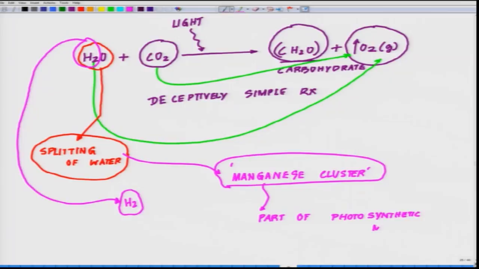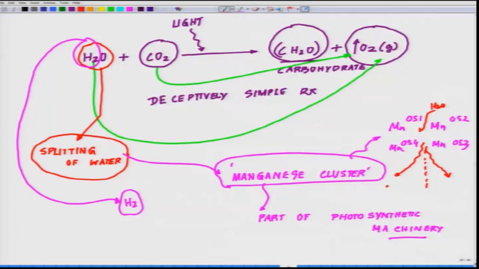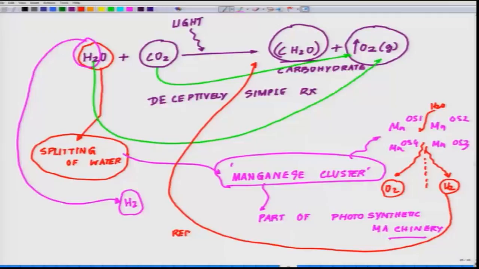To the best of our knowledge, what we know about manganese cluster is it consists of four manganese ions sitting at different oxidation states. Somewhere or other it can entrap the water molecule in between it and could, you know, like a zipper, split it up, unzip it. This hydrogen what is being liberated is that reducing force which essentially reduces carbon dioxide to carbohydrate. That is what I was trying to tell you.